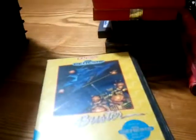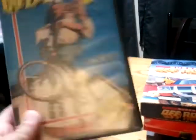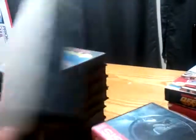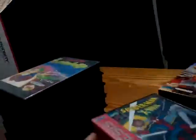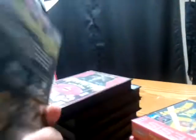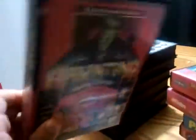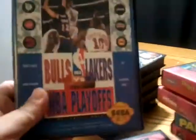Next one is Air Buster — I just need the game, it's just a box with no manual. The Last Action Hero did come complete except for the game, so if you have a loose copy, let me know. Next up is Paperboy 2 — need the manual and the game. Next up is Mortal Kombat 2 — I do need the game and the manual. The other one is Spider-Man X-Men — the box is in somewhat mint condition, need the game. Next up is Lemmings — never played this game. Next is the Haunting Starring Poltergeist — I just like the box art, it's pretty cool. There's also a Lakers sports game.